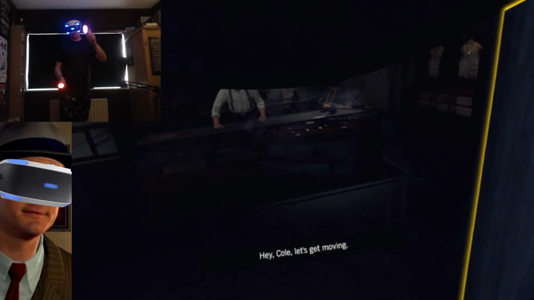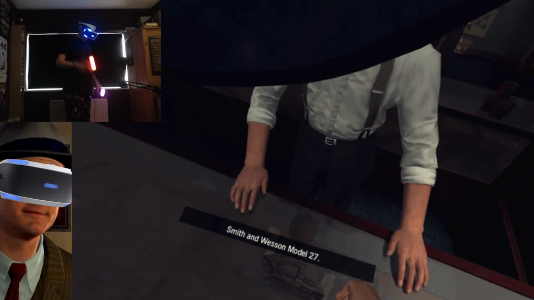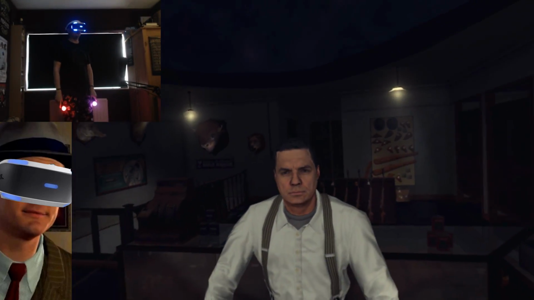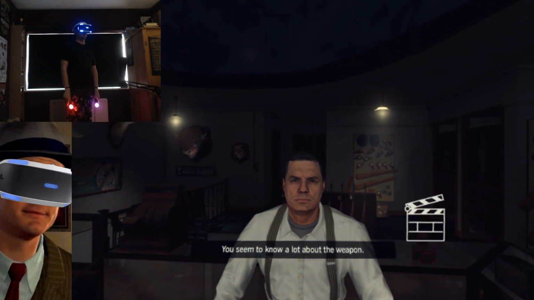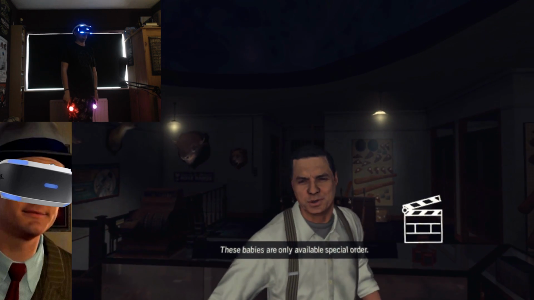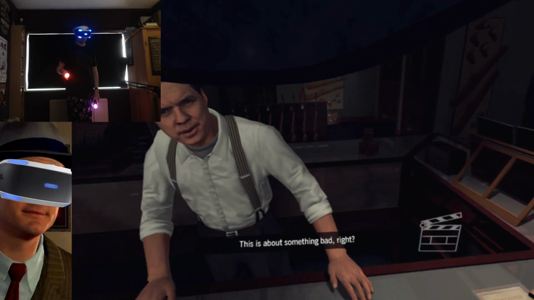Hey Cole, let's get moving. Officers Phelps and Dunn. Can you tell us anything about this gun? Smith & Wesson, man. Model 27, registered Magnum, chambered for .357. Nickel plated with pearl grips. Same gun used by General Patton. You're not suggesting he's the owner? No, I'm not. You seem to know a lot about the weapon. I ought to. I sold it. You know, this piece will stop a rhino. These babies are only available special order. Here's my Smith & Wesson order book. You mind if I take a look? Be my guest. This is about something bad, right?